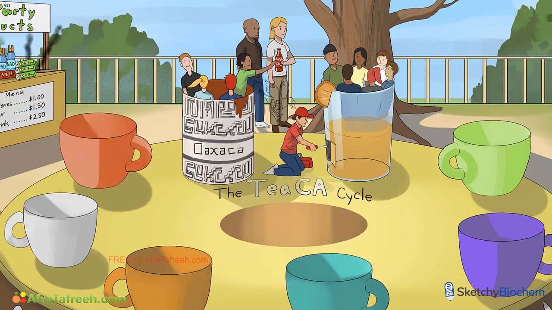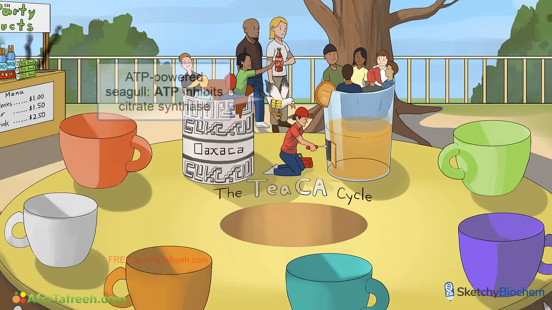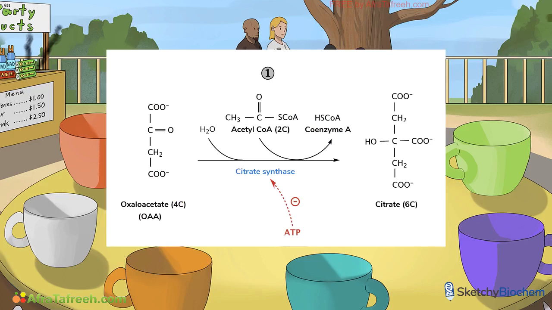Interestingly enough, ATP inhibits citrate synthase. High ATP inside cells slows down the TCA cycle because we have plenty of fuel available and don't need to make more fuel. Unfortunately, this pesky ATP-powered animatronic seagull escaped the pyruvates of the Caribbean ride and is trying to attack our cast member. When there's plenty of fuel available, the TCA cycle is often backed up.